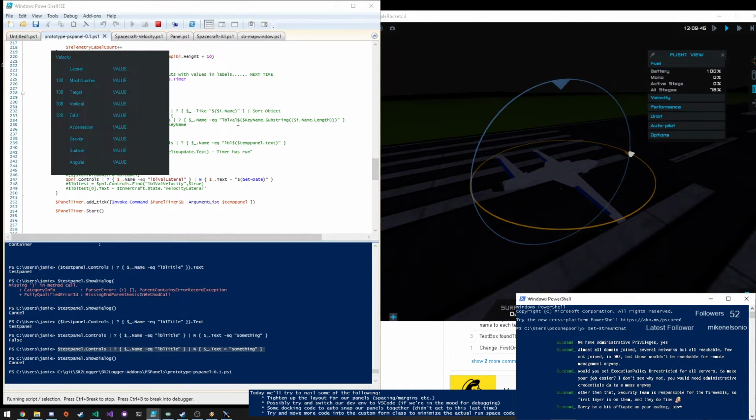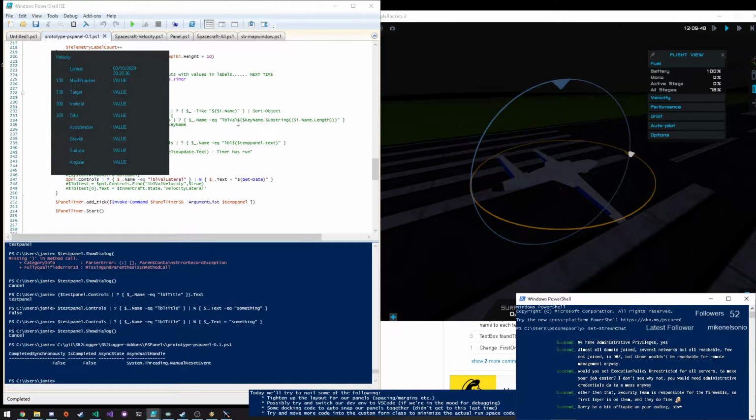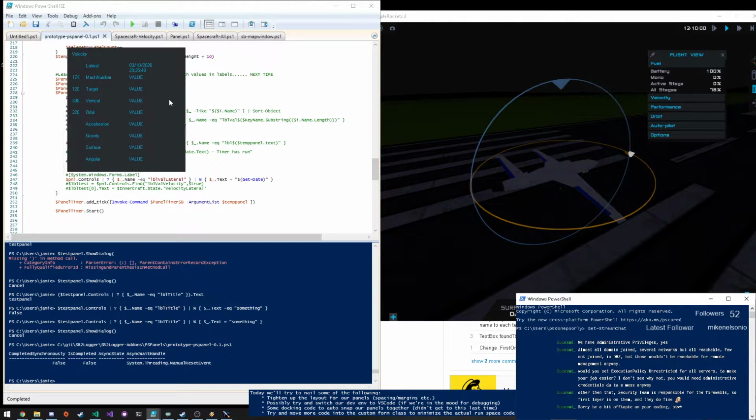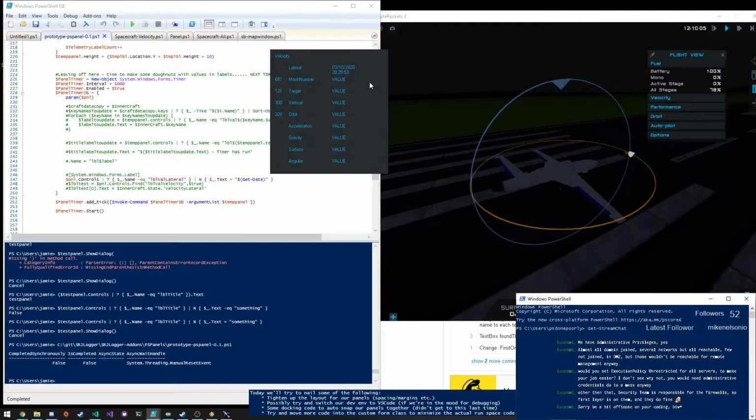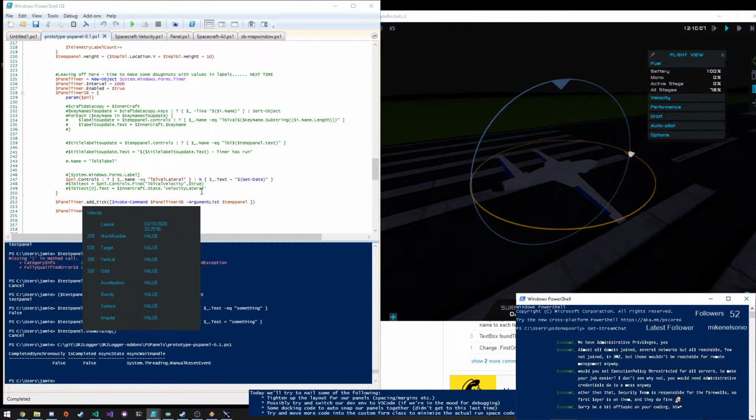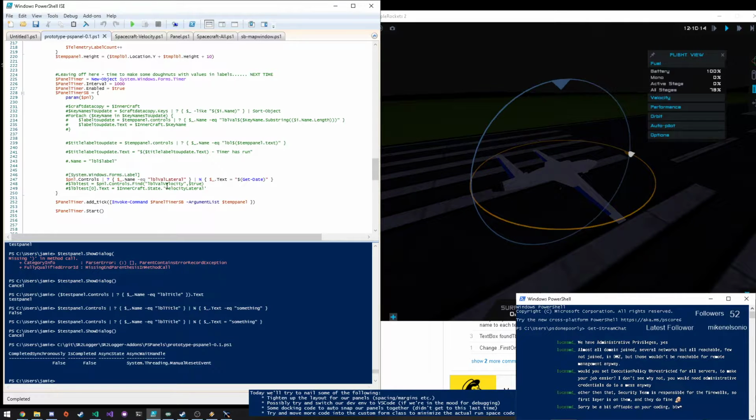All right. There you go. Look at that. That's fantastic. So good. So now we can set the value on the controls. That's perfect.